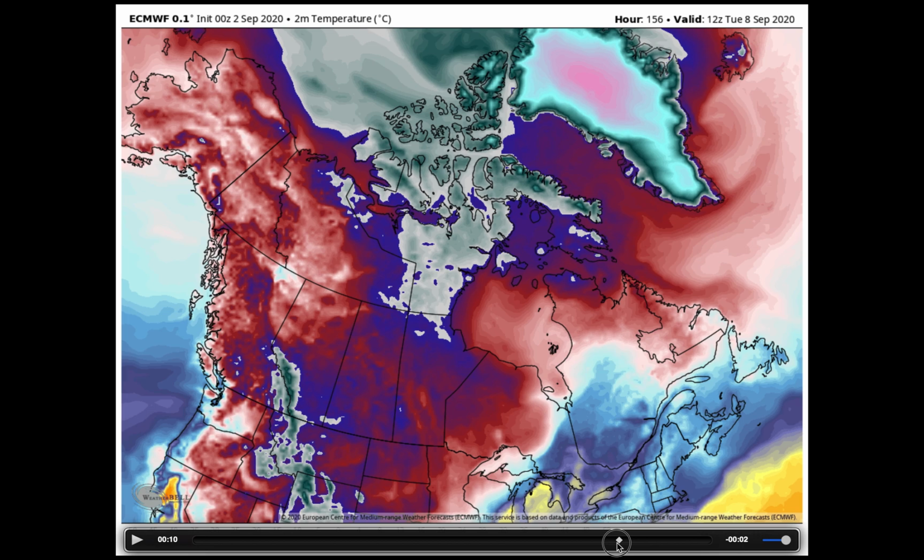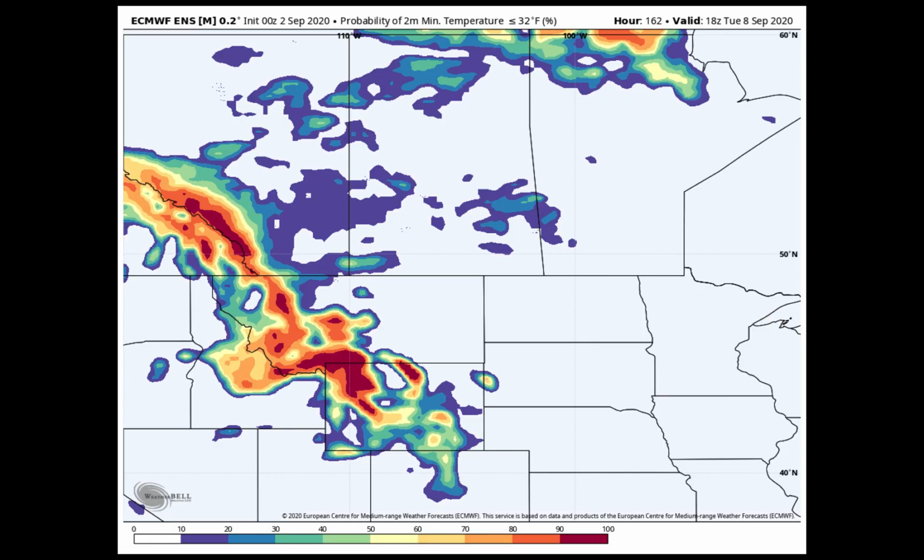And then as we get into Tuesday morning, as the coldest air peaks across the region, we are going to have to talk about at least an isolated chance for some frost or some freezing temperatures across the prairie. What I'm showing you here is the probability of temperatures below 32 degrees Fahrenheit or 0 degrees Celsius, below freezing, as we go through Tuesday morning. And again, not alarming. We're just starting to flicker some of those lower probabilities of picking up those sub-freezing temperatures all the way down to the U.S. border. So it's just something we'll have to talk about, and again, something else that we'll have a better idea on the specifics of as we get to our Friday forecast.